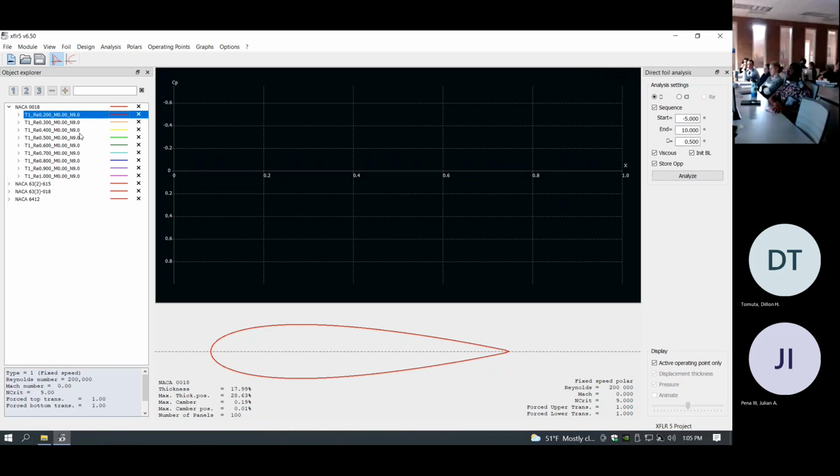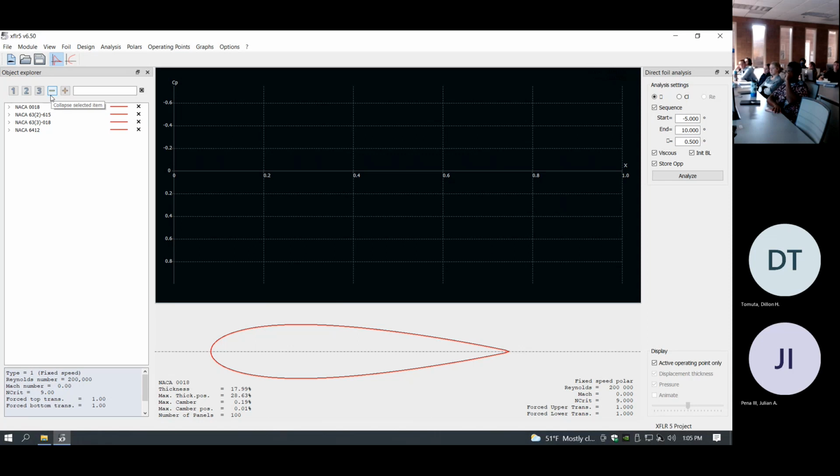Yes, Peter. In XFlyer, so you know how your NACA code defines the shape of your airfoil based on certain geometry that's given in each number? Can XFlyer take that number and just generate a wing from it, or did you just give it the name of NACA 0018 and have to input your camber, thickness, and a bunch of your dimensions?